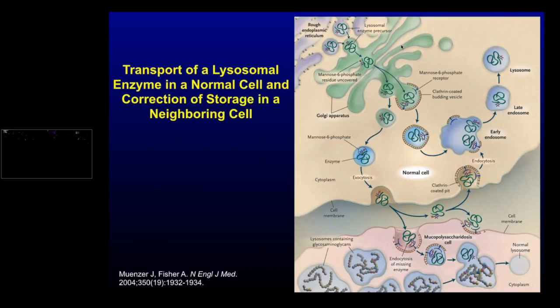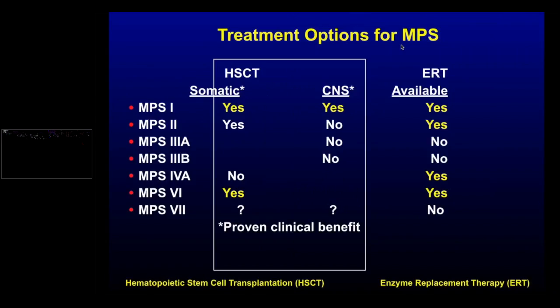So in terms of treatment for MPS I, Hurler syndrome, the treatment of choice is hematopoietic stem cell transplantation. In that disorder, the microglia cells of the brain are of bone marrow origin, and so when you do a bone marrow transplant, you actually put new microglia cells in the brain, and with time you stabilize the progression. So we don't see the neurological progression that would occur in Hurler syndrome with successful transplants. In contrast, for the other MPS disorders, we can see physical benefit, but there's been really questionable neurological benefit for MPS II and MPS IIIA and B in terms of transplants.